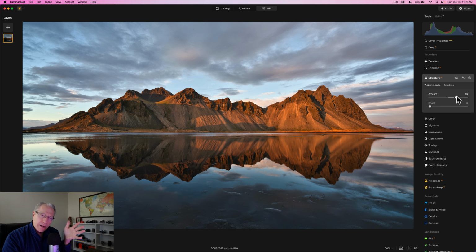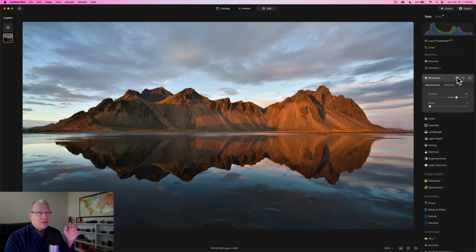But historically, what I've done for a scene like this is use a brush to come in and apply it here in the mountain. This is called Vestrahorn. This is in Iceland, which I shot on one of the Luminar adventures over there. But I would typically do that and then also use the brush to paint it in to the reflection. Because if you look at just a mountain and its reflection before and after, it really brings up that appearance of detail and it looks awesome in my opinion. But it also looks pretty good in the foreground. And to be honest, though I don't do this a lot, it looks pretty good in the sky.